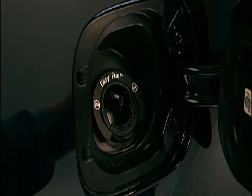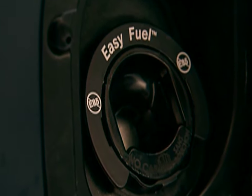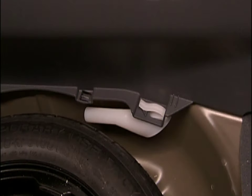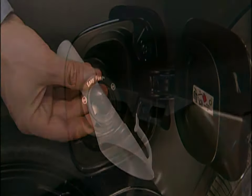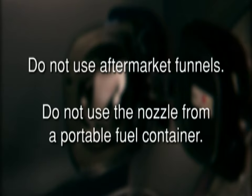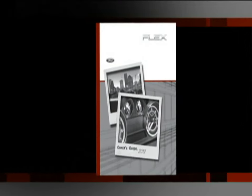Did you happen to notice that your new vehicle doesn't have a gas cap? Your vehicle comes with the new EZ Fuel capless fuel system. It allows you to just open the fuel filler door, insert the nozzle, and start fueling. Because of its unique one-way valve, the EZ Fuel system is self-sealing and protected against dust, dirt, water, snow, and ice. If you need to fill the tank from a portable fuel container, you'll need to use the included fuel funnel — attached to the rear of the spare tire compartment. Do not use aftermarket funnels or try to use the nozzle from a portable fuel container, as they will not work with the EZ Fuel system and may damage it. Please refer to your owner's guide for complete details and important safety information.